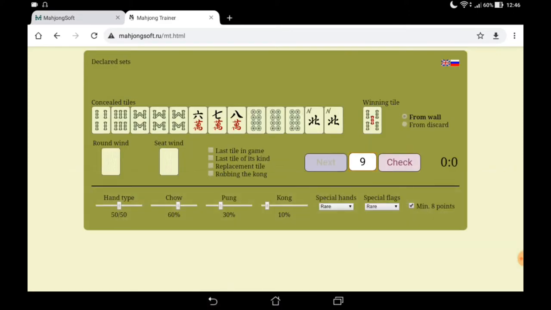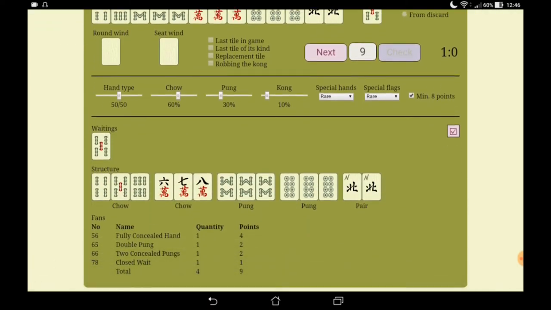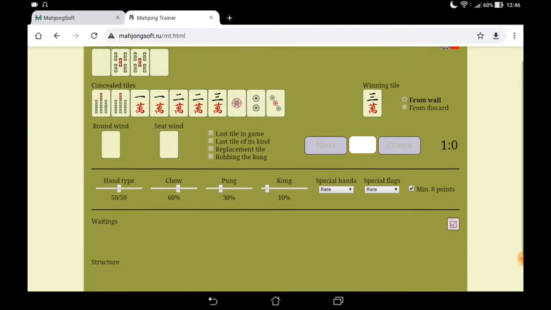Nothing more, so it's just 9 points from the wall. We set here 9, check, that's correct. Scrolling down, we see our waiting is only 5, closed wait, and we see fully concealed hand, double pung, 2 concealed pungs, closed wait. All fans I named. Next example, next task.